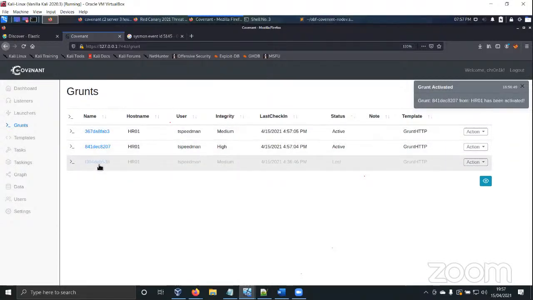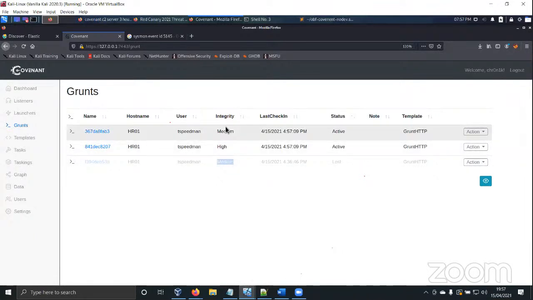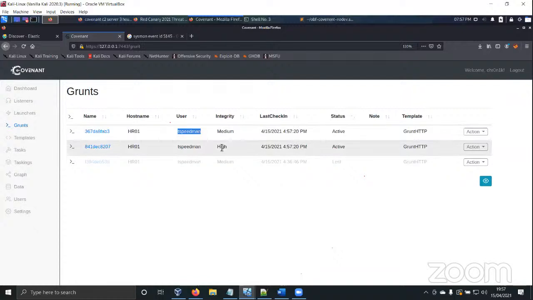So the original ones we were working with were running in medium integrity. The reason why it's called medium is because the user that is currently logged in, this Doug Speedman, has some form of administrative rights, but is not the full domain administrator, hence why it's not running in high integrity. But the moment I opened the PowerShell command prompt elevated as administrator and ran the commands, now we got this new grunt coming in as high.